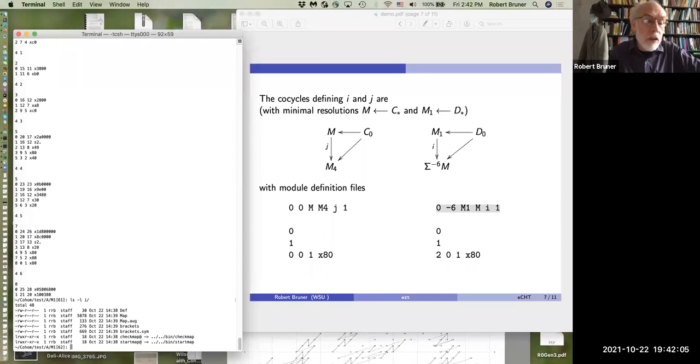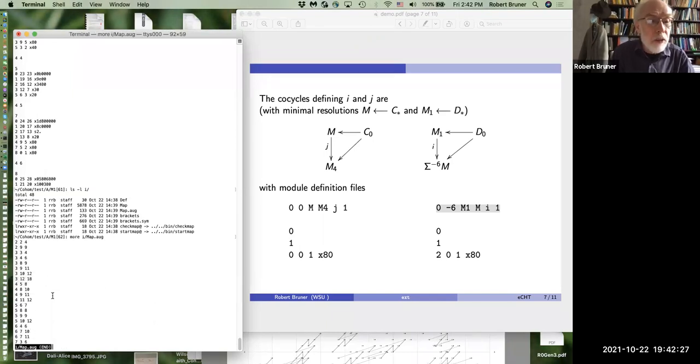So it's telling you the induced map in Ext, and it's brackets that will tell you about the brackets. To read about the brackets, go look at the archive posting that has full detail on that. Okay, so we don't want to read this map.aug though, even though it's not a terrible thing, because it's really just a bunch of numbers here.